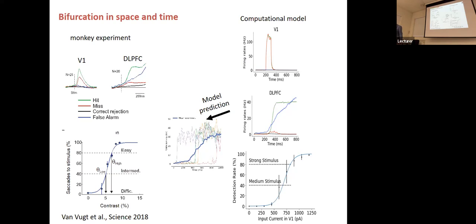I think this is, again, just the beginning. Our hope is that, at the same time we build connectome-based large-scale models and talk to experimentalists to look at distributed processes and some predictions of models, especially this V-shape pattern of time constants and maybe bifurcation in space and time. At the same time, if we know more about how to build the building blocks of cognition at a circuit level for more and more complicated processes, then we'll incorporate them into the large-scale model, right? And the two will actually converge, so we can have a platform to look at more and more interesting cognitive processes.